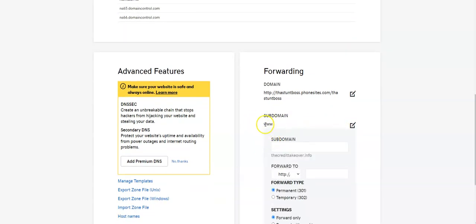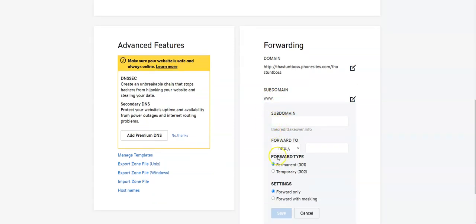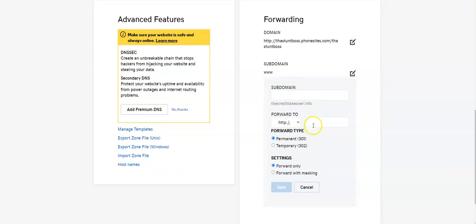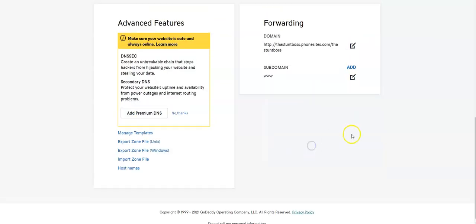You're going to put in your phone site's URL, your permanent forwarding, and then click on save.